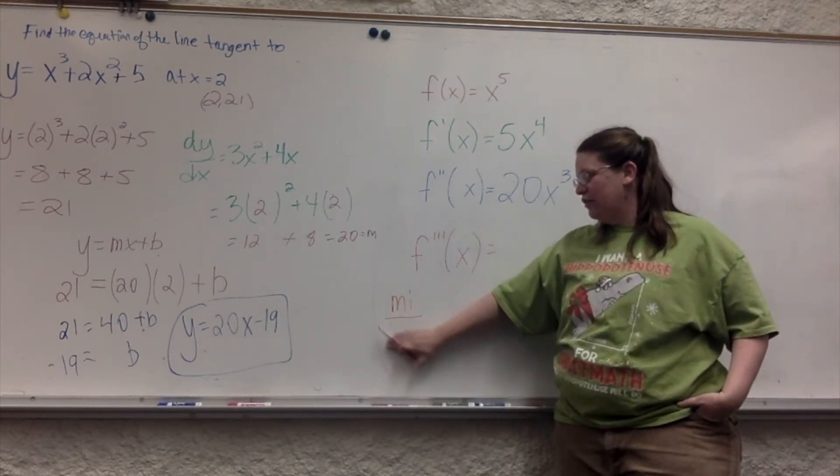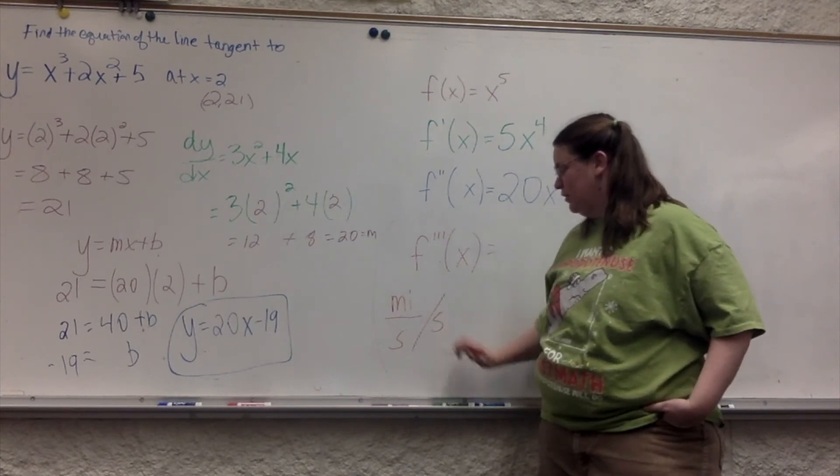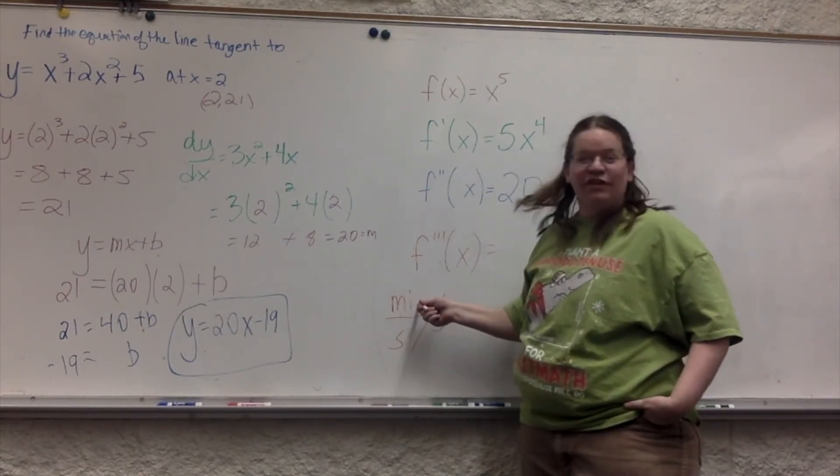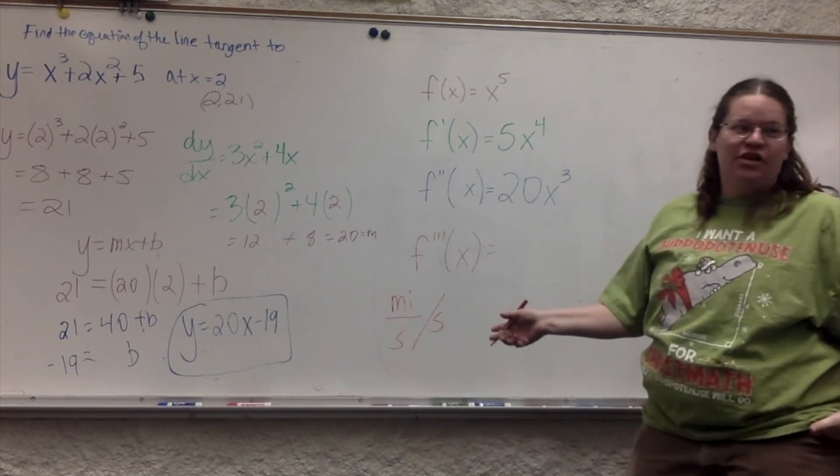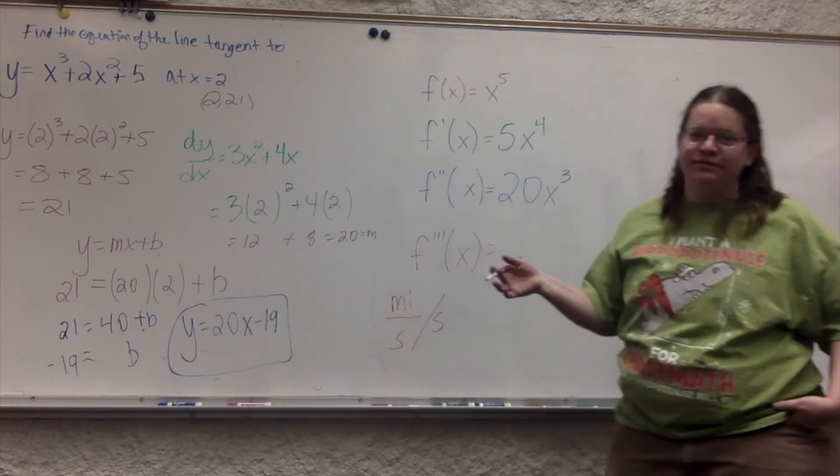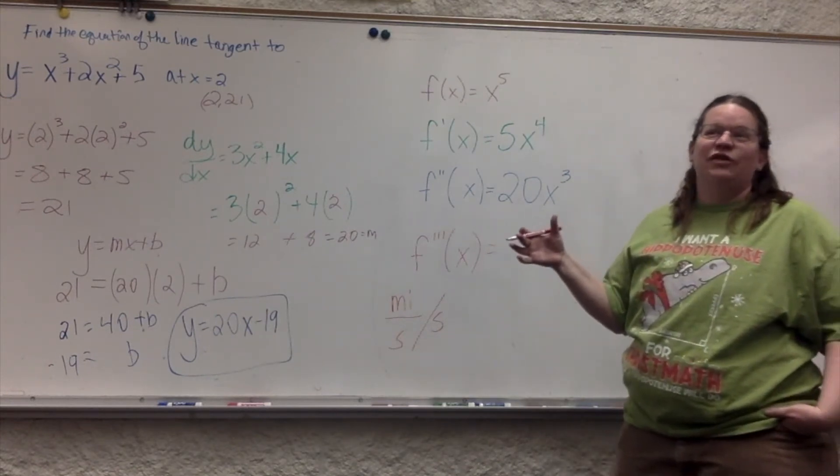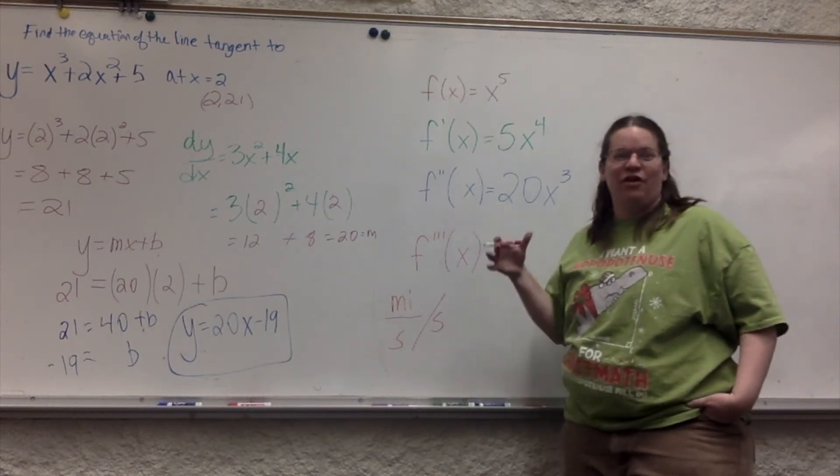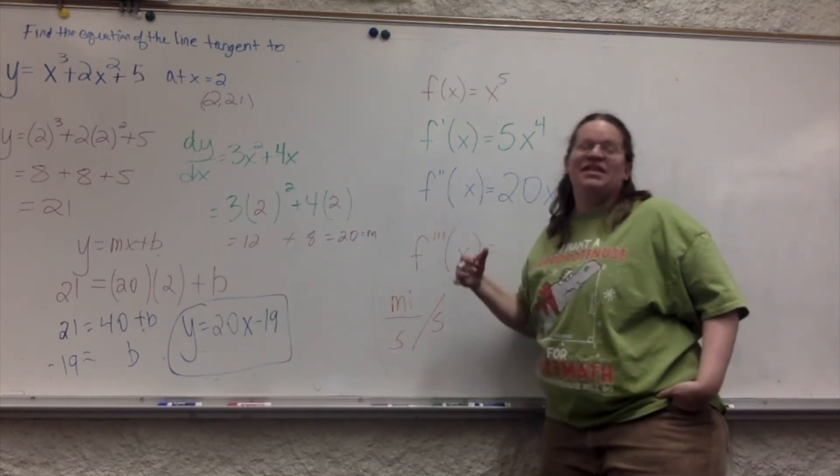And if you do the rate of change, then it would be per second per second. It's acceleration, yeah. If you would change your rate of change of your velocity, for miles per second per second, that would be acceleration. Are you ready for this? This is also something we'll discuss in the future with calculus. You know there's a rate of change of acceleration? So, think about a time you're on a rollercoaster. Think about whenever you have sudden changes, well that's called the jerk. The rate of change of your acceleration is the jerk. Yeah, like if you think about going on a rollercoaster, and then you're like jerked to one side, that's why.